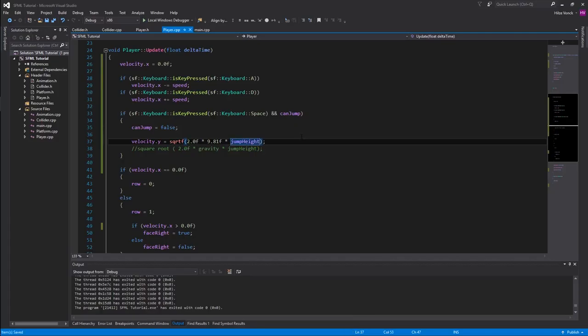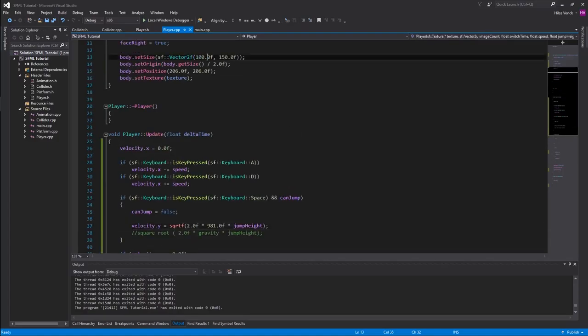The more experienced ones among you might have already noticed that 9.81f is in meters, and we're using SFML units right now, which are basically equal to 1 pixel. So it's a little bit different here. So basically, this will specify that each pixel is equal to a meter in real life numbers, and that's not accurate at all. We might want to specify like 100 SFML units are equal to a meter. So we're going to have to modify that here. So let's make it so, yeah, 100 SFML units are equal to a meter. So we basically have to move the comma 2 to the right. So it's going to be 981.0f. So this will basically mean that 100 SFML units are equal to a meter, which is a great thing because our player has the size of a meter by 1.5 meters.